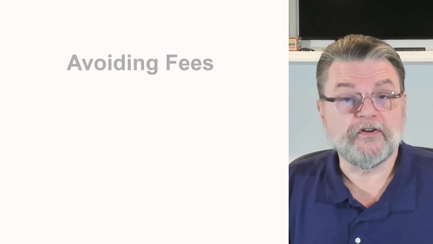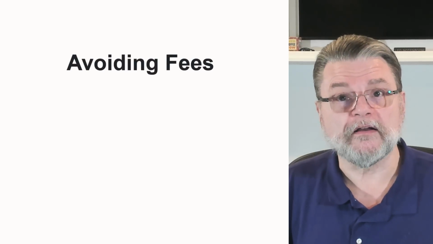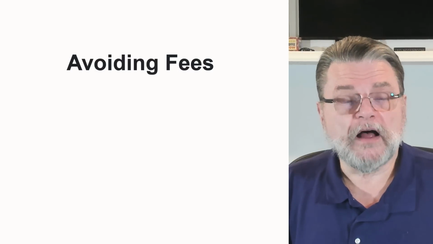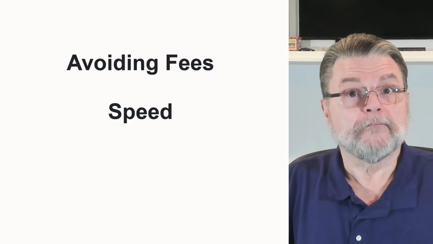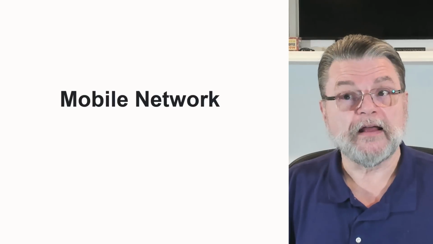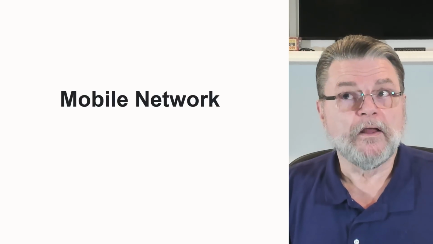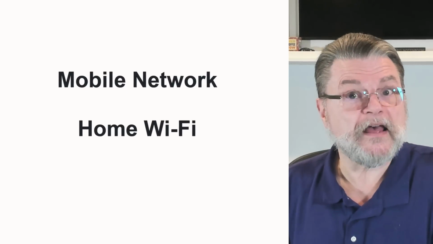There are two reasons you might want to do this. One, you're avoiding the possibility of extra charges if you use too much data, but also it's really not that uncommon right now for the home internet connection to be faster than the mobile data connection. That's what I experience here in my home. That's why I have my mobile devices, my phone and such, connected to my home Wi-Fi rather than using mobile data. Okay, great. So far, we've seen that your mobile device can connect to the mobile network to get its data. Your mobile device can connect to the Wi-Fi in your home instead to get its data.